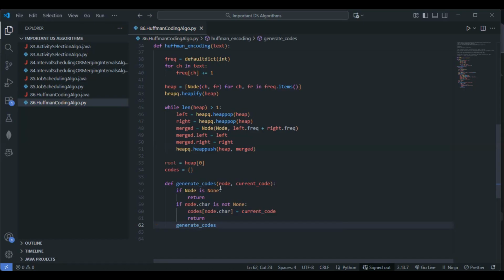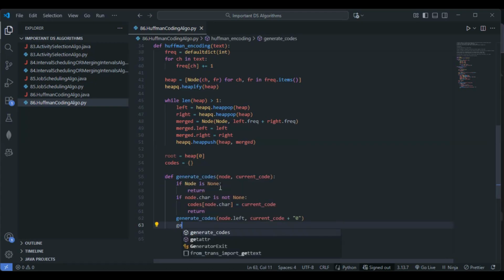So this is fine. So let me go with node.left and current code, along with the this one. Let's append 0. Let's concatenate 0 here. This is fine. Again, let's recurse again.